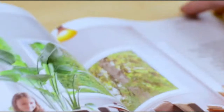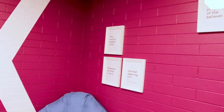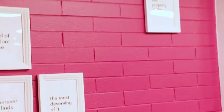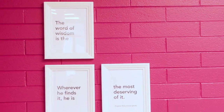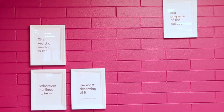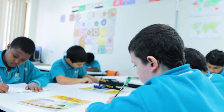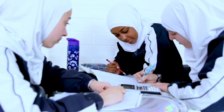We made it very colourful, easy on the eyes, especially with lots of neutral colours, with wood and nature and plants. We have a casual corner that has the hadith of the Prophet, peace be upon him, especially in this place of knowledge — the library — that says: 'The word of wisdom is the lost property of the believer. Wherever he finds it, he is the most deserving of it.' And we decided to push that lost property frame a little bit further, which allows students to understand that we need to look a little bit further outside of what we can see right in front of us, to gain that knowledge and wisdom.